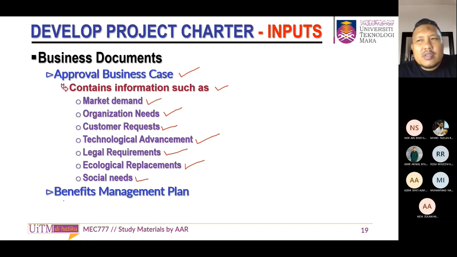Very colorful, with a theme of the Zam-Zam molecule. If you look at the hexagons there, this is not just hexagons, but they represent the Zam-Zam molecule. So that is the social needs, and then the benefits management plan.